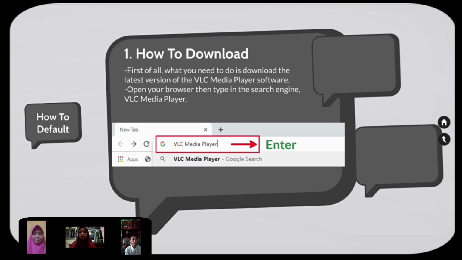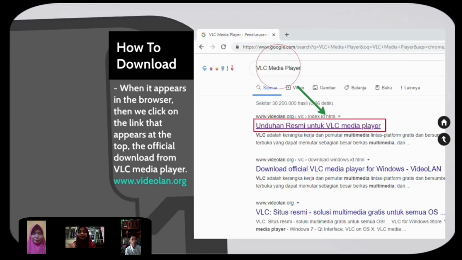First, how to download. First of all, what you need to do is download the latest version of the VLC Media Player software. Open your browser, then type in the search engine VLC Media Player.